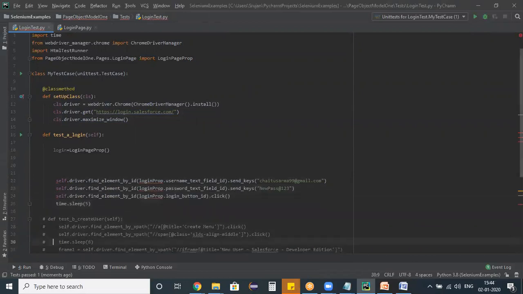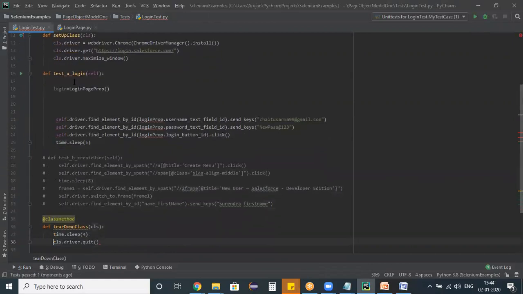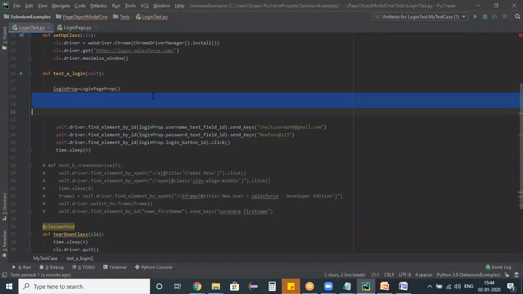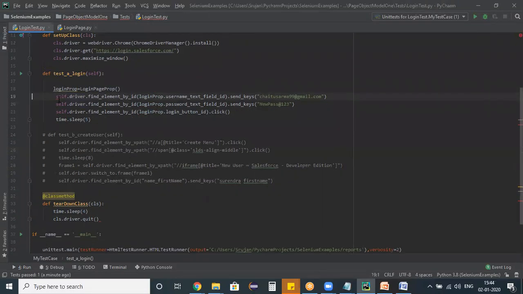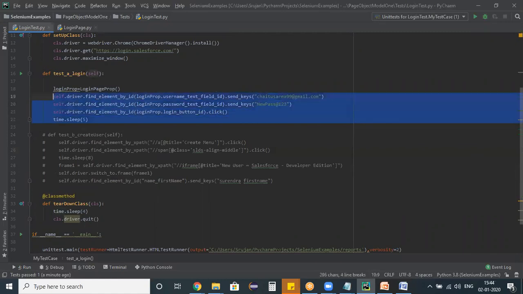Okay, so these are the lines related to my username, and the only thing here is login prop, right? Let me update this login prop, and after this one, we need to define them in the proper order, right? The lines we have created, I'm just calling them in this one. So this is what my setup is, so I have defined that.